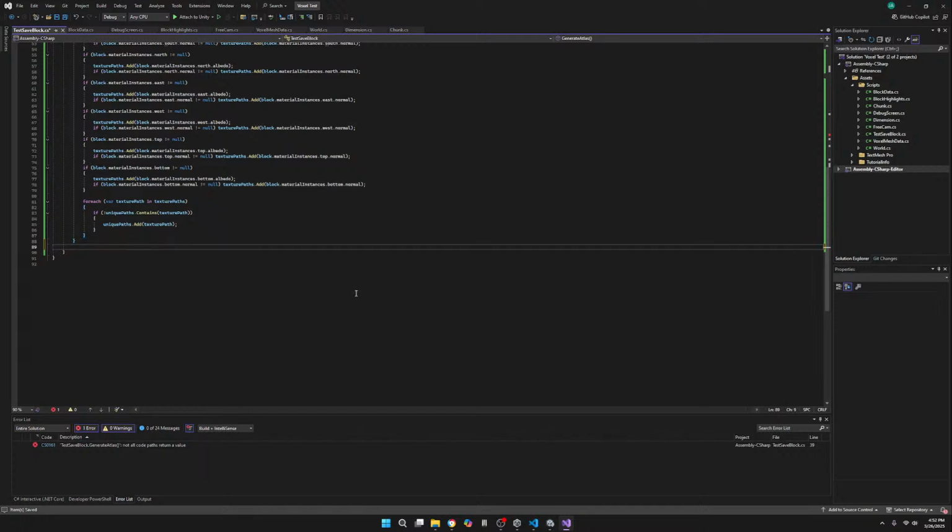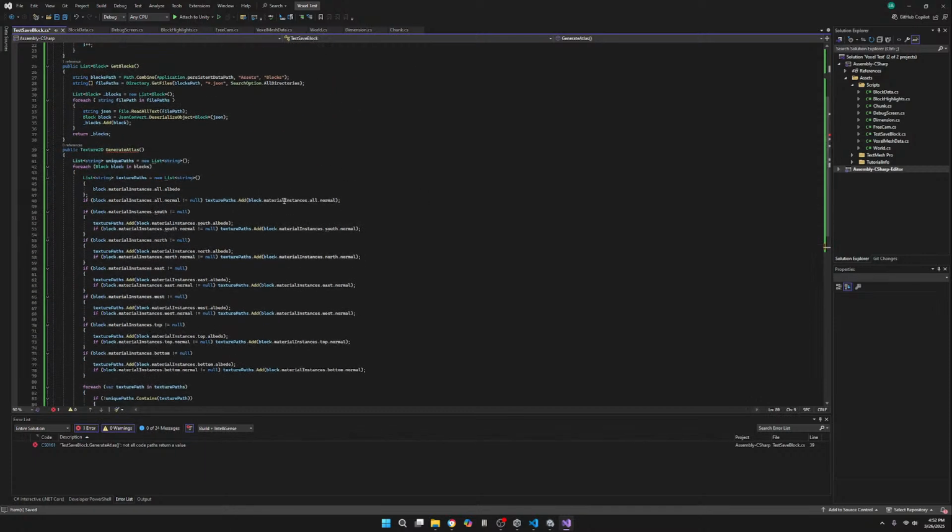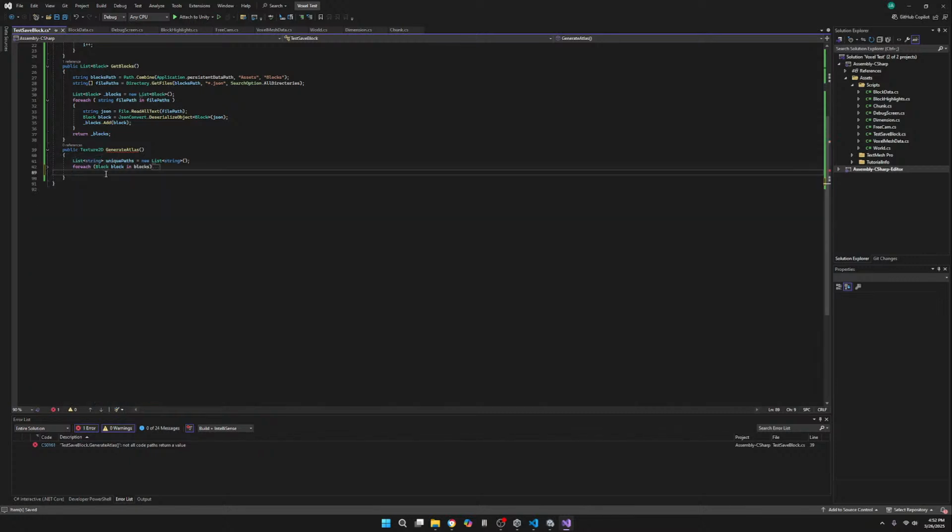And at the very end here, now we know all the unique texture paths. So now we can check all the sizes, maybe? How do I want to do this? Because I kind of want to generate a square atlas. I don't want to generate in one direction, even though that'd be easier. But textures are going to be different sizes.